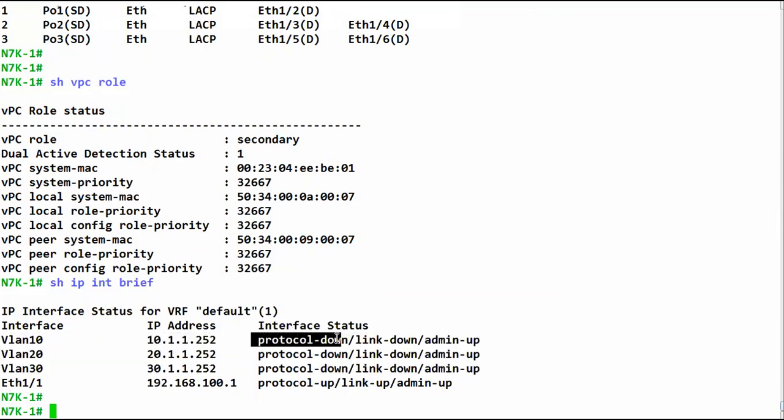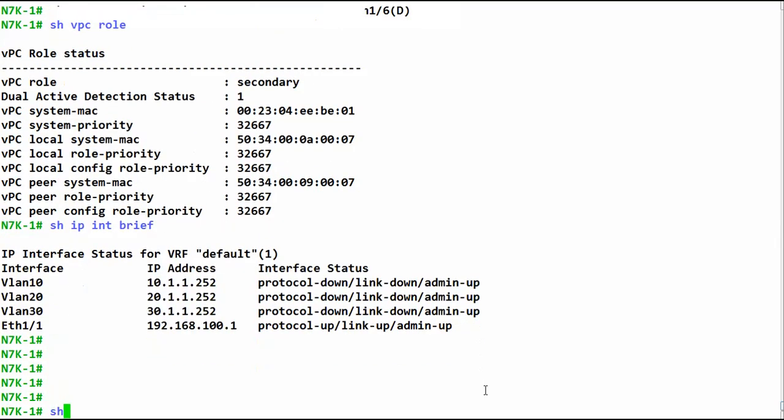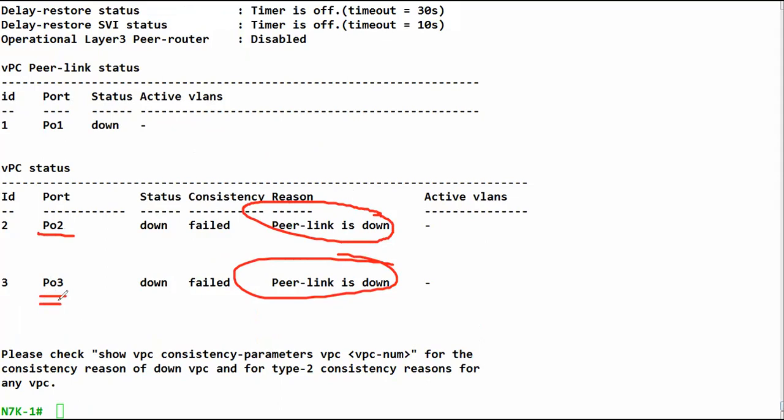You can see protocol is down for SVI 10, 20 and 30, right? If I do a show VPC, now you can see your VPC 2 and VPC 3 are both down, and you can also see the reason here, that the VPC peer link is down. That is why both your port channel 2 and port channel 3, or your VPC 2 and VPC 3, are down.